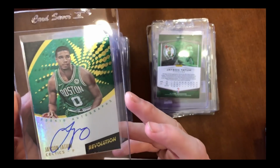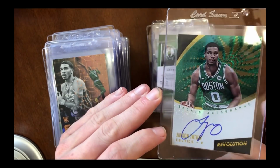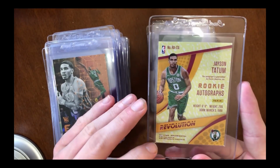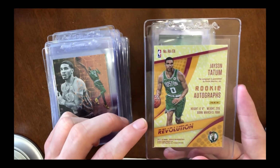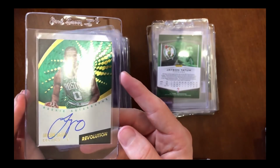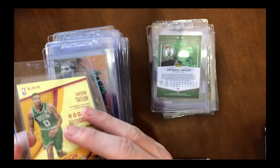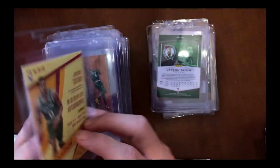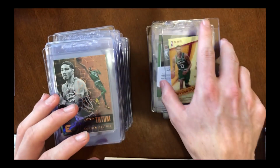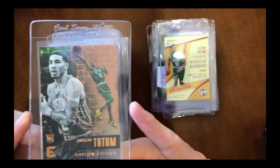Here we go. Revolution. Auto on card. Beautiful, beautiful, beautiful set. And I think this one's really sharp. It has a very slight wear here. I mean, if I do not get this card, if it's not Gem Mint, then dude, PSA has definitely gotten tight. This card is 9.9999999. It would be a 10-10, 9.5, 9.5 at Beckett.